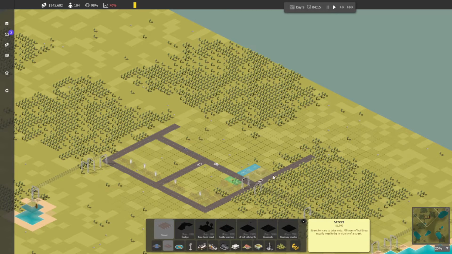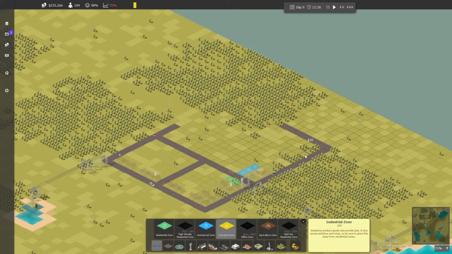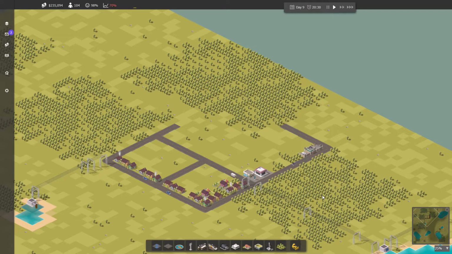So we went 1, 2, 3 there. Then we go 5 here. 1, 2, 3, 4, 5. Then we go 1, 2, 3 and a road. And we go across there like that. And then what we have, yes, you see, we have industrial, like that. Is that right? No, that's right, like that. There you go. And I dare say no power.